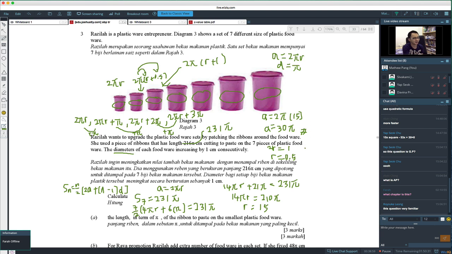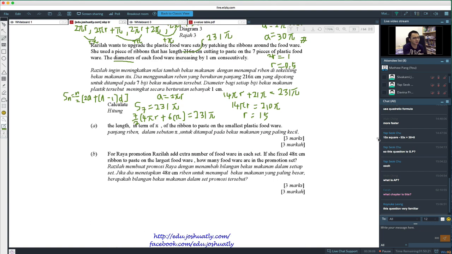Alright, if I got this one and I know my d is pi, normally I will write out the sequence by myself. The first one is 30 pi, then you keep on plus pi, it will be 31 pi, then 32 pi, then 33 pi. That means this is the sequence. Because after we know the values of a and d, which is 1 pi, we can actually form the new sequence by ourselves, or sometimes you can call it a progression.